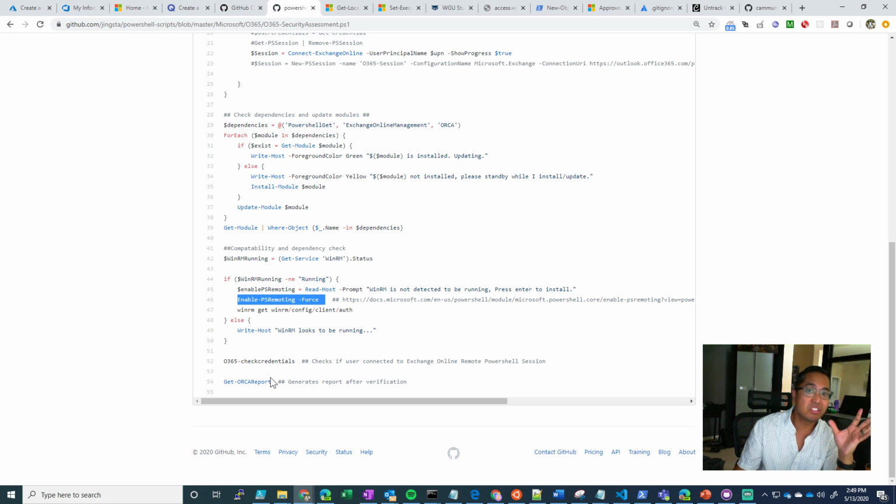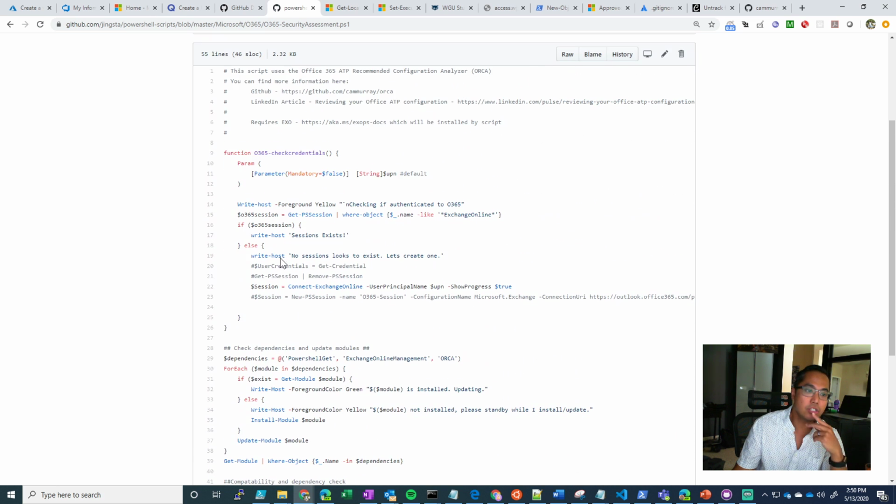You may have weird configurations on your machine that are outside of what I would know how to troubleshoot, but this is the link right here to check it out and see what's wrong. But if you get here and it flows through and it continues to be running, then the function runs.